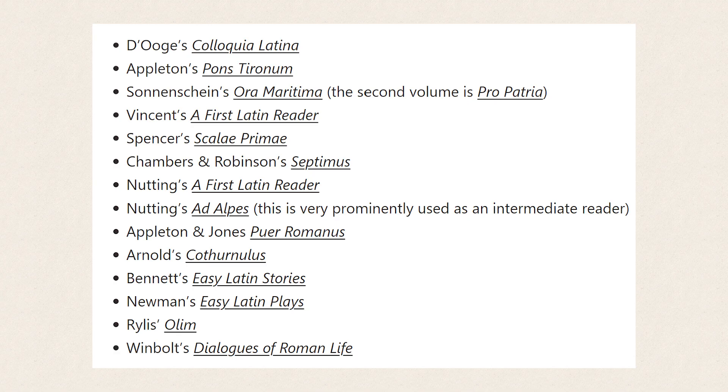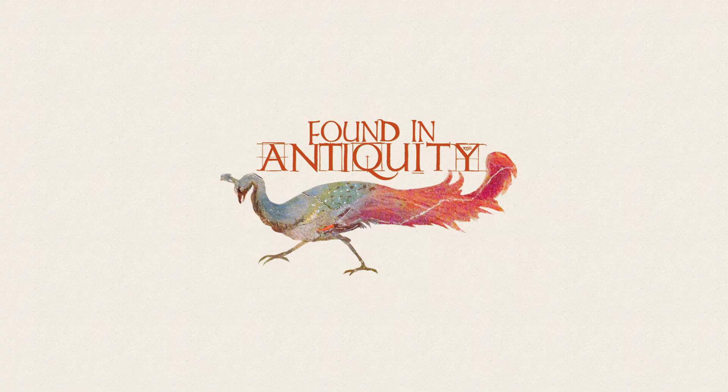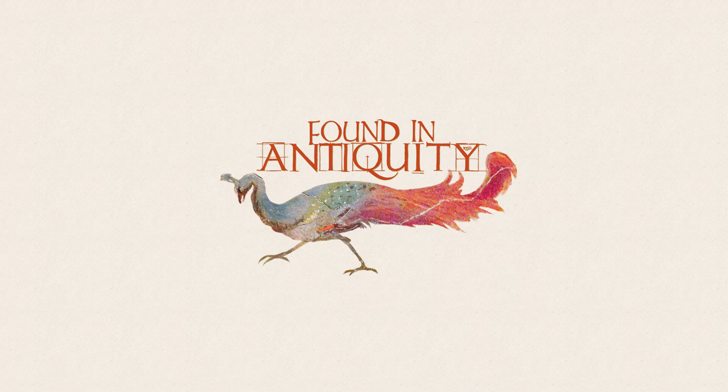Check out Justin Armstrong's Latin reading spreadsheet for notes about his learning experience using many of these public domain textbooks. The Public Domain Penny Pincher is the only autodidact strategy which literally costs nothing while involving no illegal activity — the value gained per dollar spent is infinite. However, the texts in this method are generally sourced from an era in which textbook authors did not prioritise writing stories to be compelling but instead predictable, and most of these works are not particularly delightful.